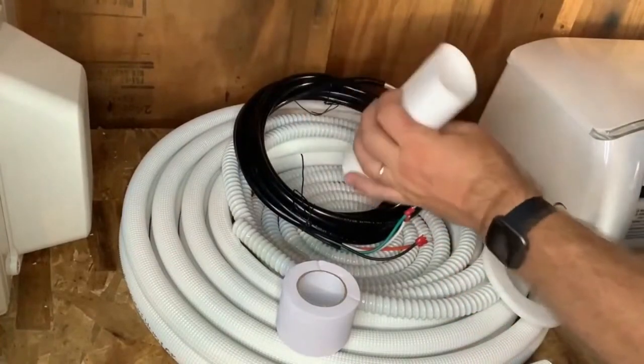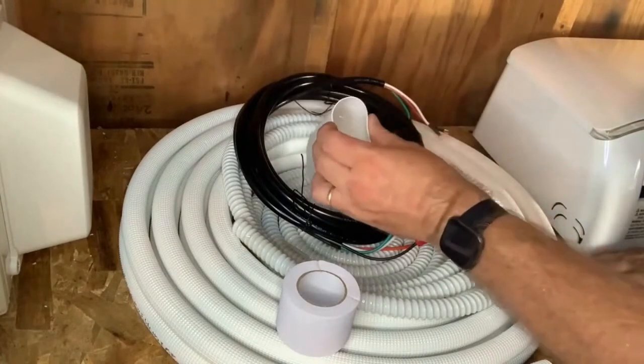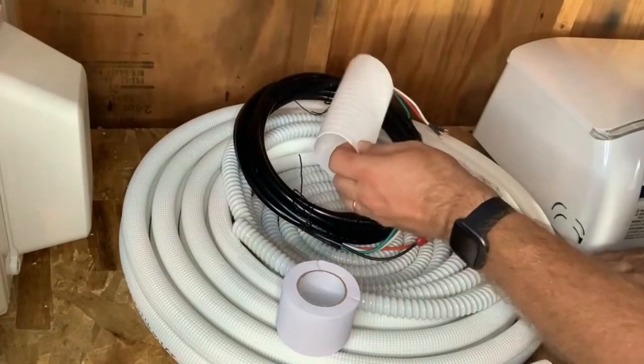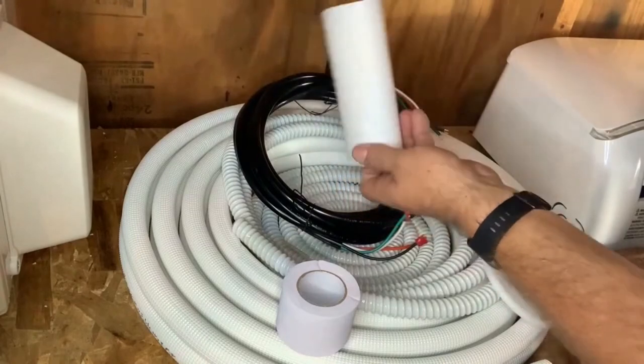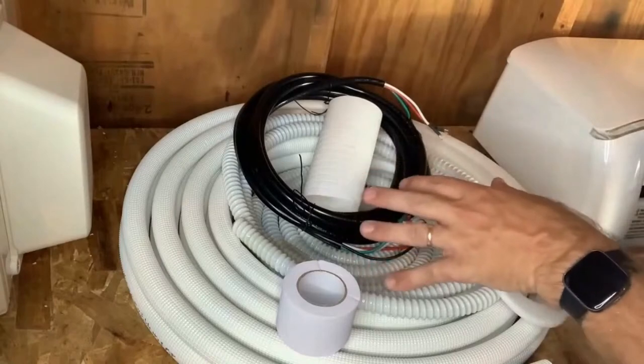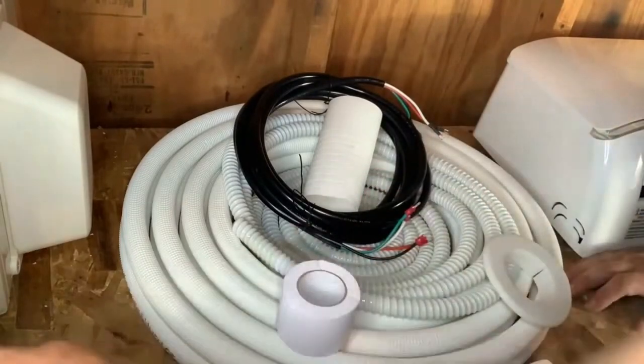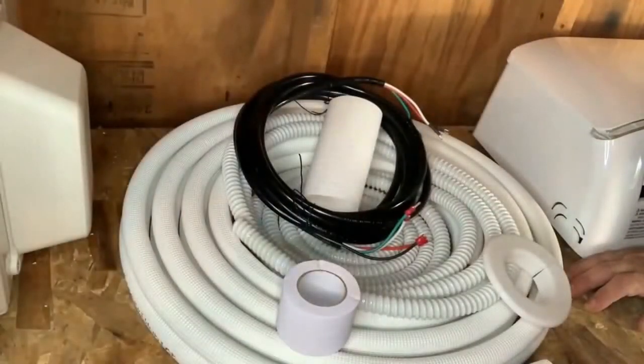We have, you know what? I don't even know what this is yet. This might be little standoff brackets for the line set itself. Not sure. I'm going to research on this sleeve. Like I said, I just took all this stuff out. This is my initial view of the set. As we get into it, we're going to be doing this whole read the instructions deal, which I always do, despite what people say in the comments.